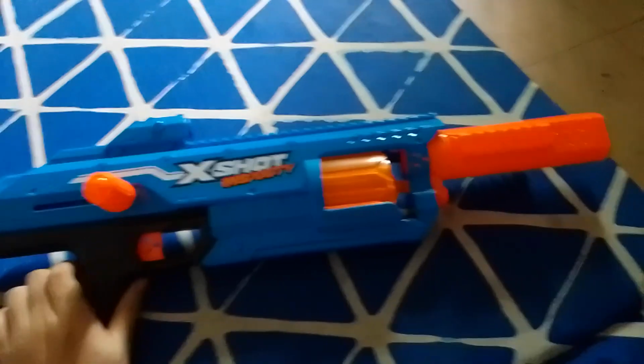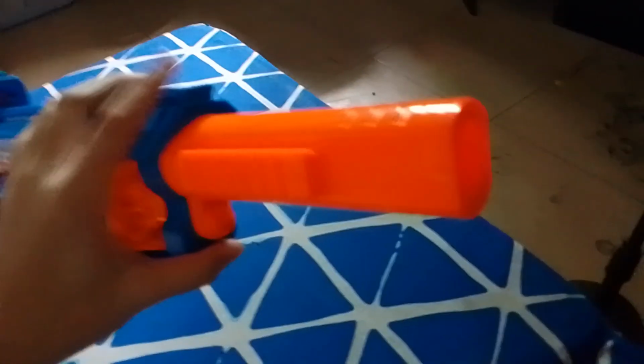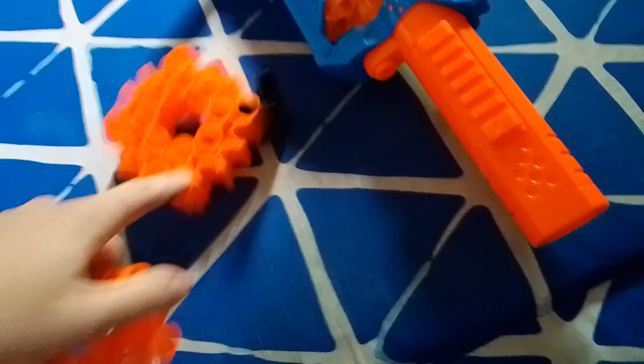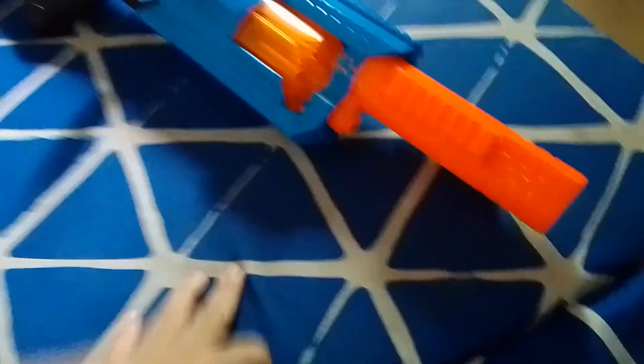Here's the blaster itself. Start off with the front. So here we have a very large muzzle, or a barrel, or a front barrel as I call it. It doesn't have a muzzle brake or a muzzle accessory, etc. But this barrel has two tactical rails, so you could attach these dart holders or dart storage. You can use either this dart storage or the circular one. It depends on you. But anyways, that's the barrel itself.